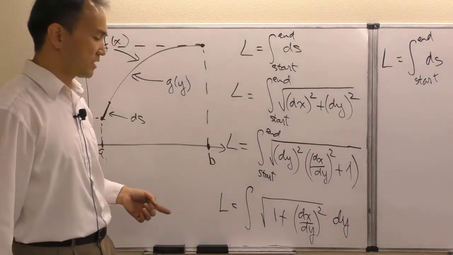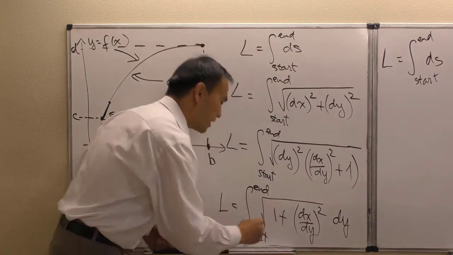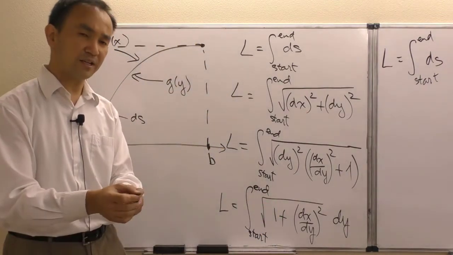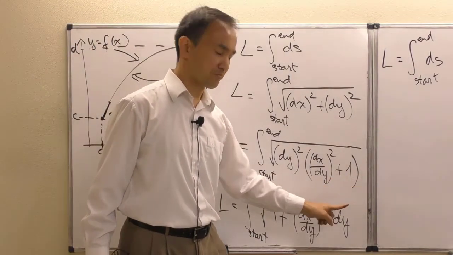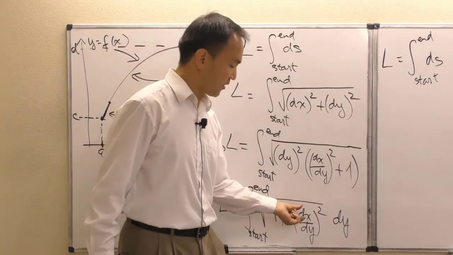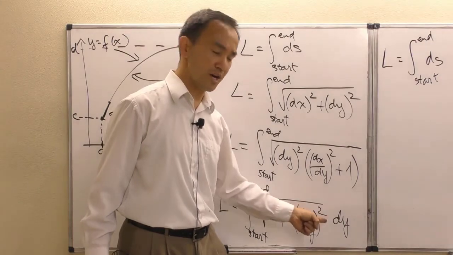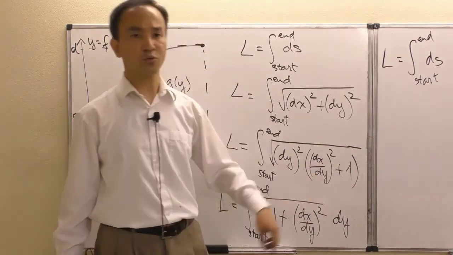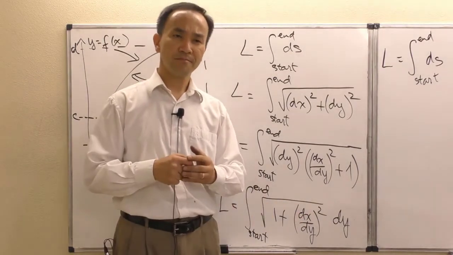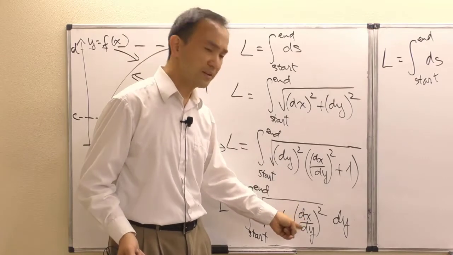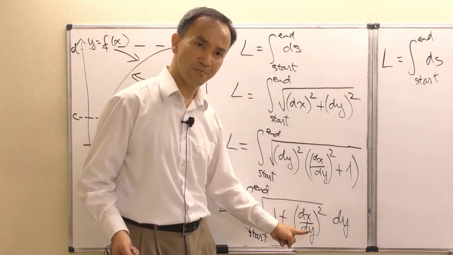Okay, and so now once again, let's hold on to the worry about the start and the end of our integral of our accumulation setup right here, but let's look a little further. The d expression here is indicating dy, and then let's look at this. Right now it appears to be the ratio of the two differentials, dx over dy, all square, and then doing that plus 1 inside the square root. But what have we realized here? Dx dy here means it's a derivative symbol. It's the derivative notation for treating x as a function and y as the variable.